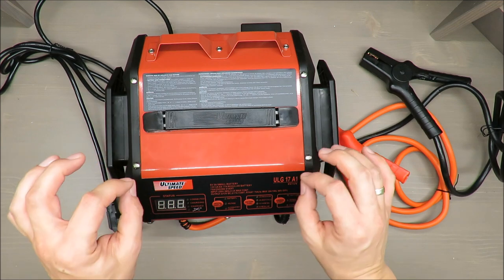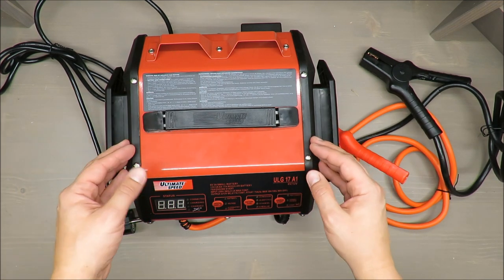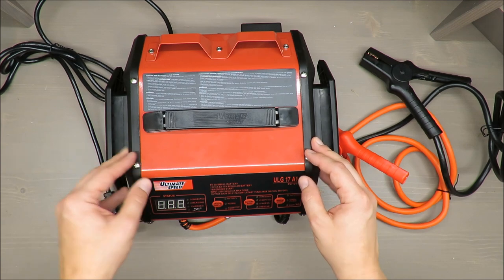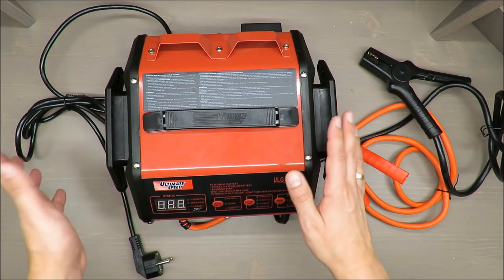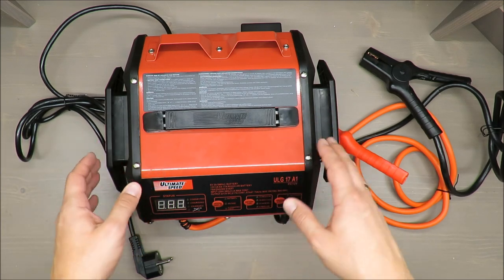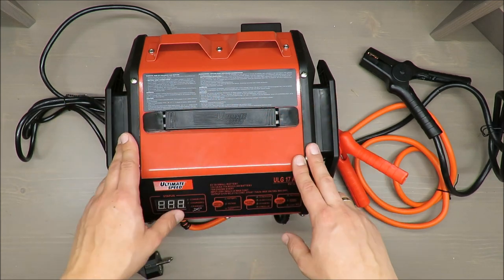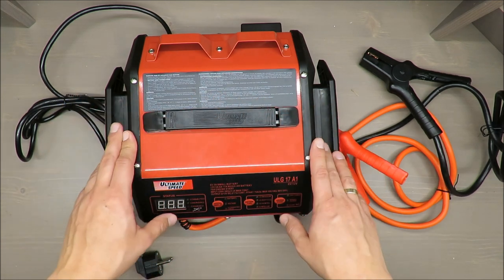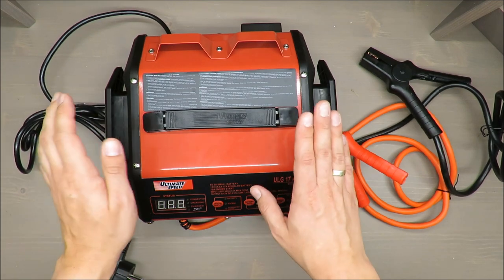And now, in my opinion, what's wrong with this charger? First of all, in some cases it can mislead, because this jump starting function is a corded device. It's not cordless, so it's not that it has some battery included that can share electricity. No, you always have to have a power supply.